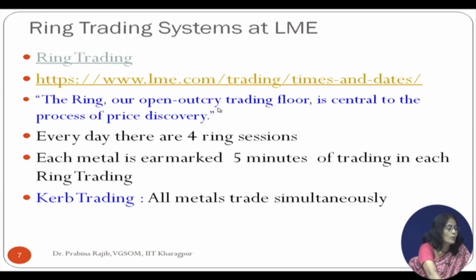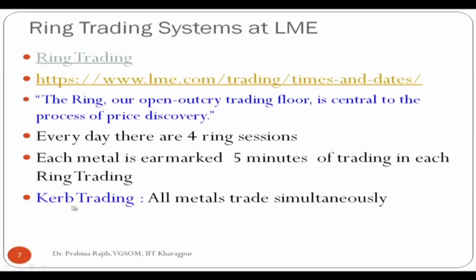The ring, our open outcry trading floor, is central to the process of price discovery. Now, how exactly does the ring trading happen? Throughout the day, like in India, you have BSE and NSE starting from 9 o'clock onwards, and trading goes till 3:45. Similarly, the ring also has an opening time and a closing time, and this total trading time is divided into 4 ring sessions.